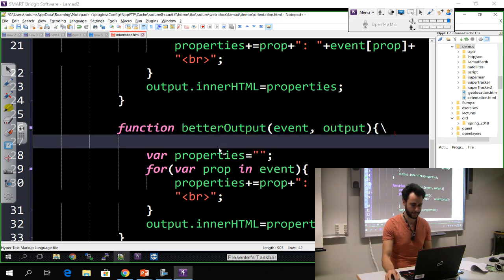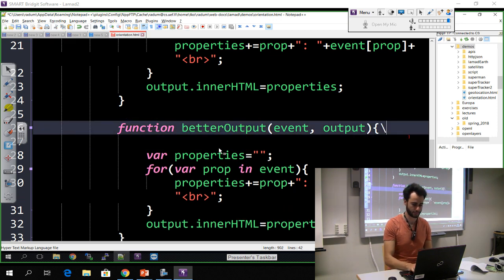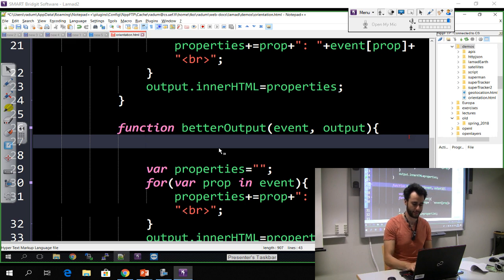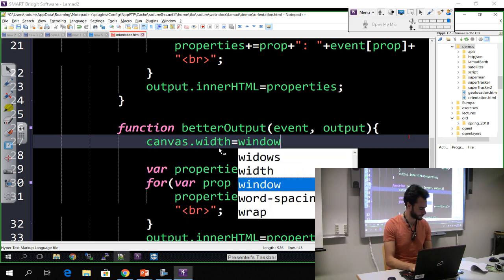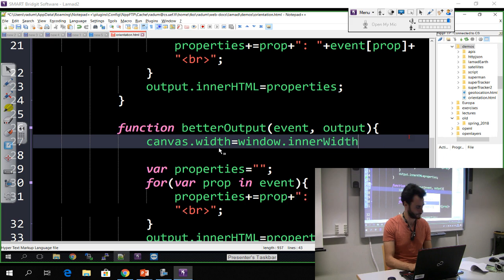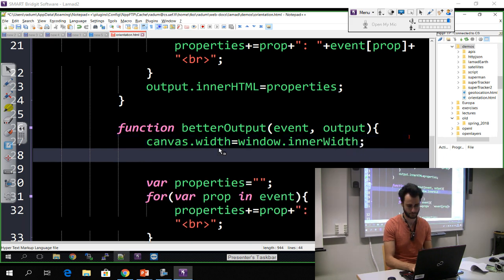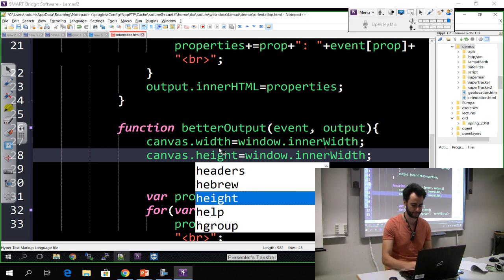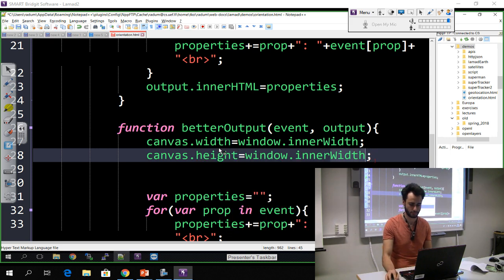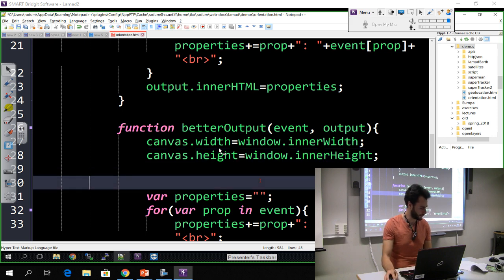So first thing what I want to do here is I want to make this canvas the size of the entire screen. So this should do it for the width, and that should do it for the height.